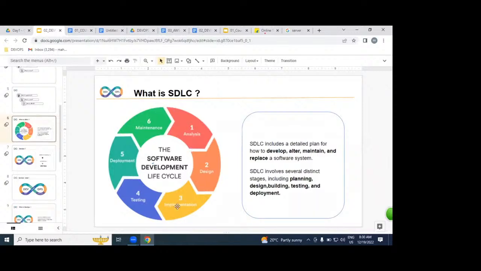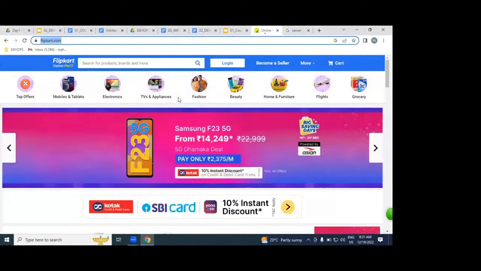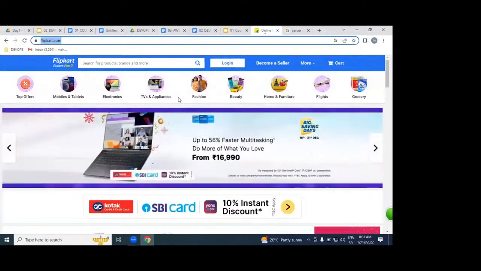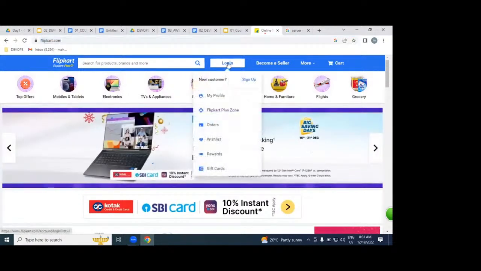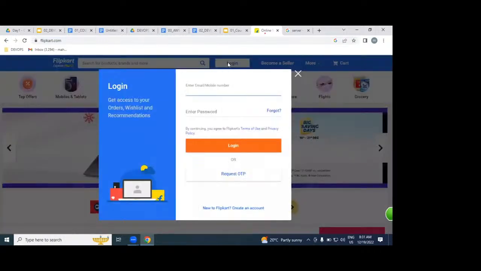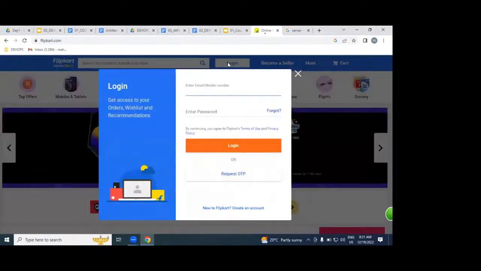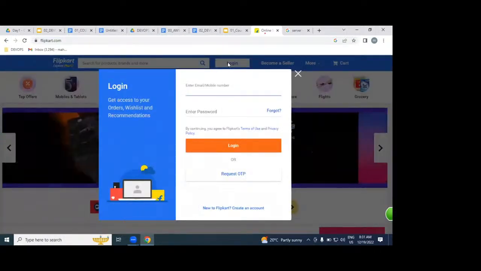What is the first stage, guys? Analysis is nothing but gathering information from the client. Who is the client here? Flipkart. What exactly is this business? How exactly should the login page, the registration page, the payment gateway, the search page, and customer tracking work?